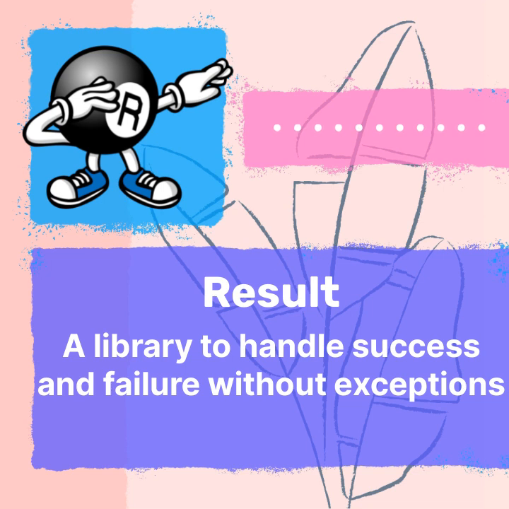What about map? Think of map as a way to transform the value inside a result. Let's say you have a result that holds a user's name, but you want to display it in all uppercase. Instead of taking it out, checking if it's successful, and then uppercasing it, you can use map success. It applies the transformation directly to the result itself. If the result is a success, the transformation happens. If it's a failure, the failure remains untouched. So it's a way to change the value without messing with whether it was successful or not.